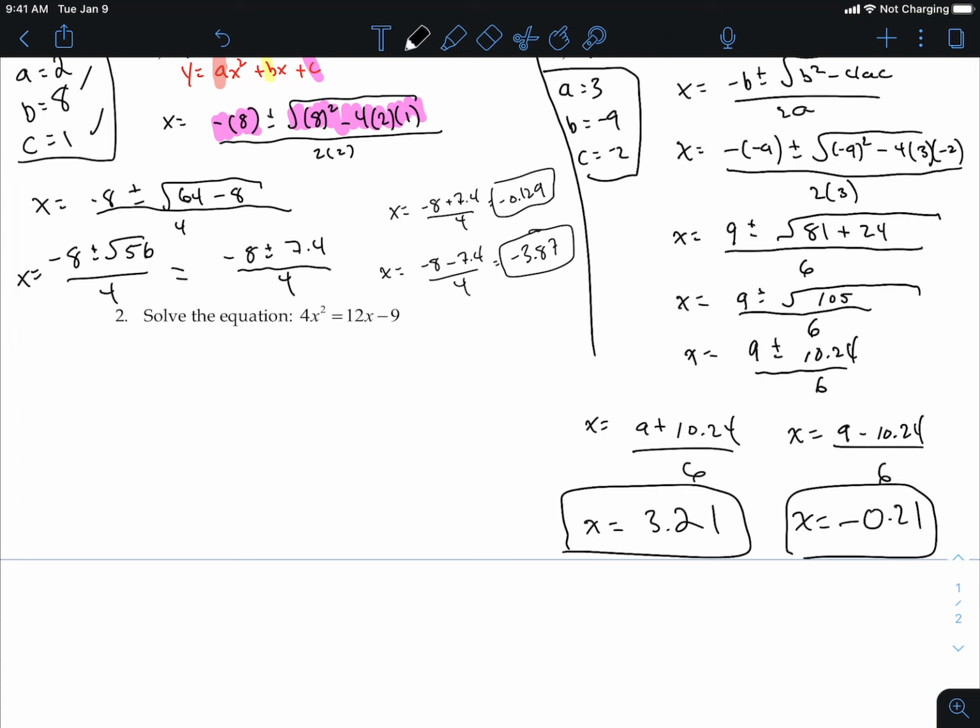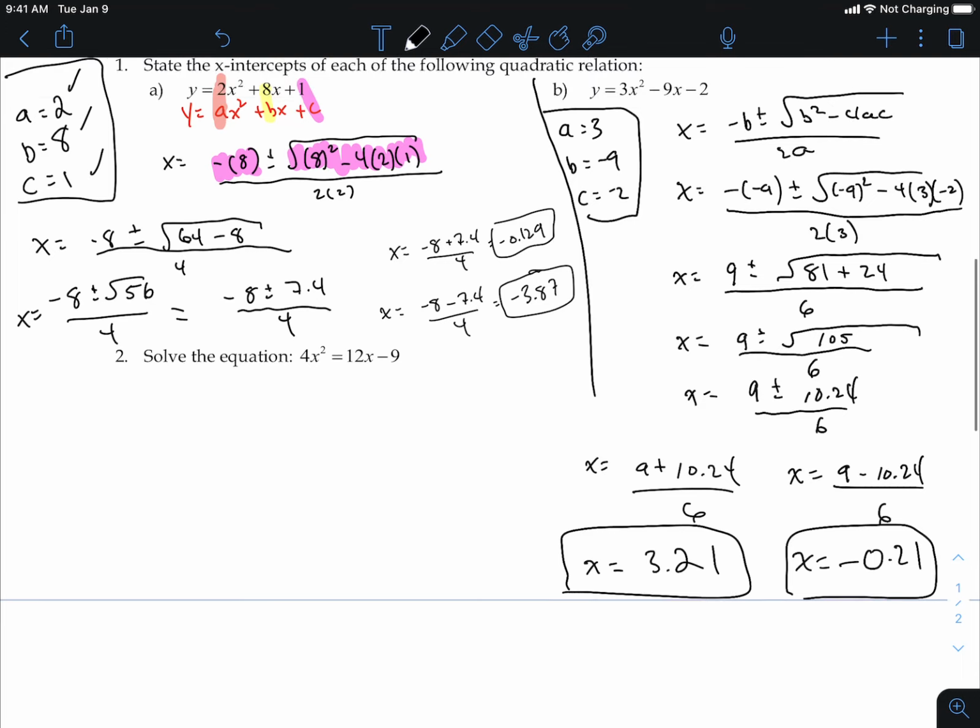As a group. Actually, I don't even need to do the whole question because there's 2 examples there now. But I'm going to set this question up, and then I'm going to illustrate why we're doing what we're doing again. What does standard form look like? It needs to look like that. That number 2 doesn't look like that yet. So the first thing you've got to do is switch it to that.